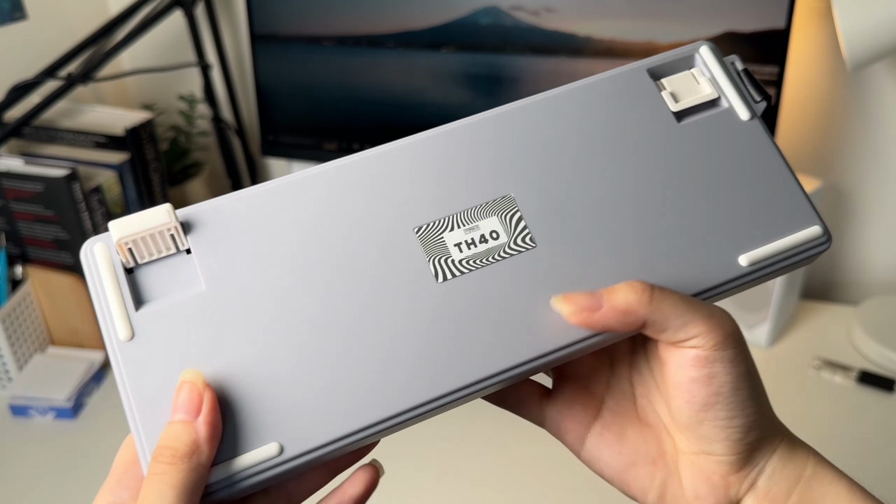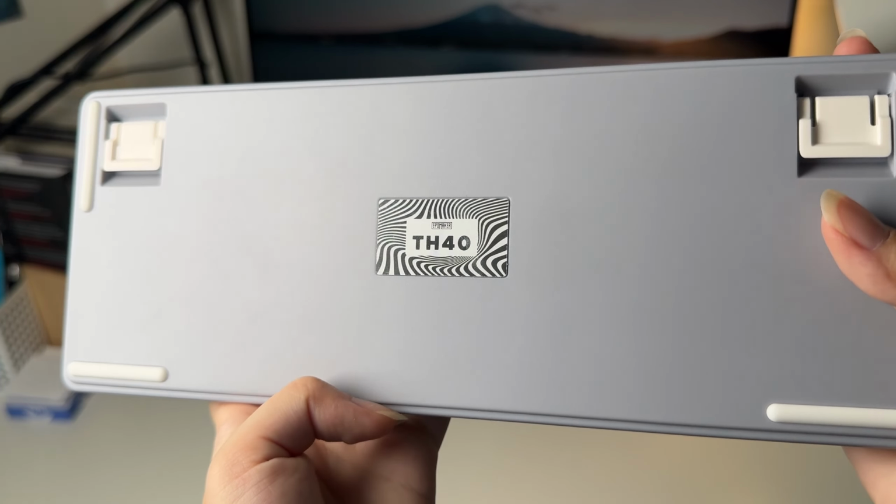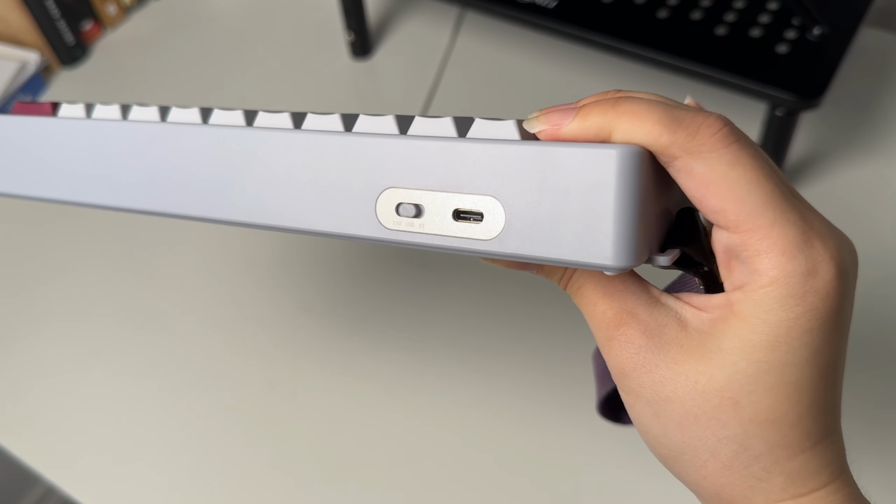There are also two kickstands and four rubber feet on the back with a pretty cool wavy logo in the center. And on the top, you have the USB-C port and a connection switch.